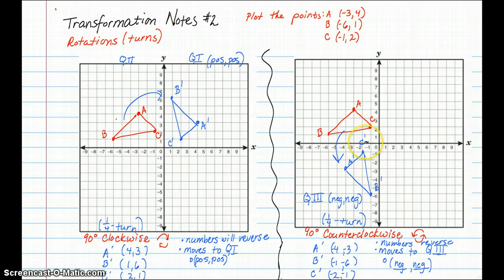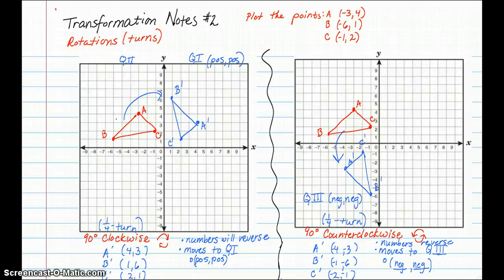If you look at how this is graphed, make sure that you wrote A prime, B prime, and C prime, and I actually want you to turn your paper. Actually turn your paper to the left. This is what I'm showing you here, and you'll see that the figure you're looking at now is this one right here. So that's really, in my opinion, the best way to do it, but you don't always have a figure to look at.